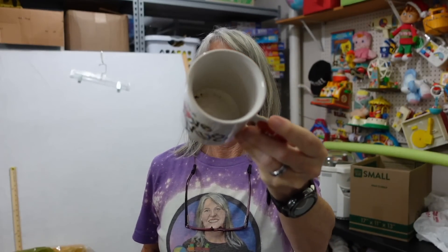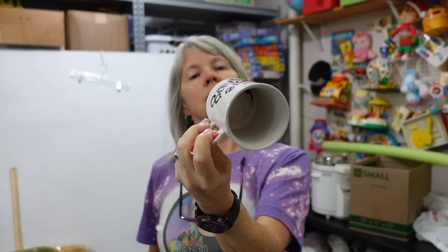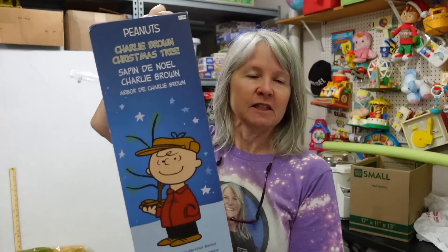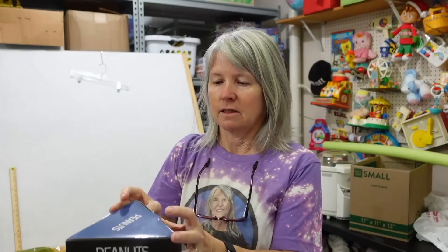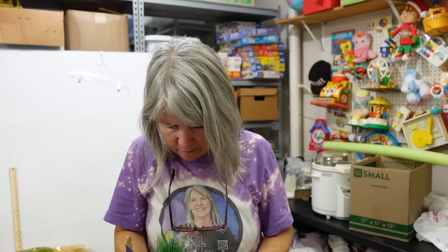Another mug — oh, it says 'I Love Mugs,' but it's dirty. It's made in Korea from Love Mug Inc. I just thought it was unique. Is it named Herbie? Herbie the Love Bug — yeah! Robert says if this isn't worth anything, this is going to be our Christmas tree this year — just a big old Charlie Brown. I'm guessing it's supposed to look like that. Oh look, it's got Linus's blanket at its feet! It was like two or three dollars — it might end up being our tree this year.